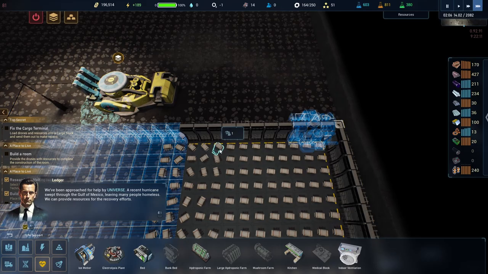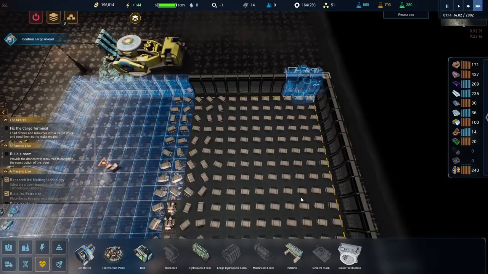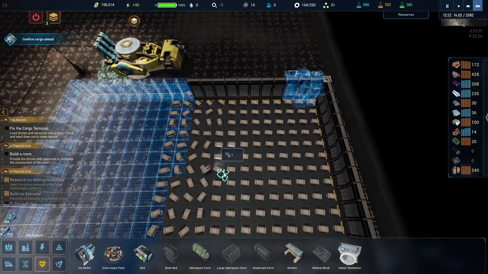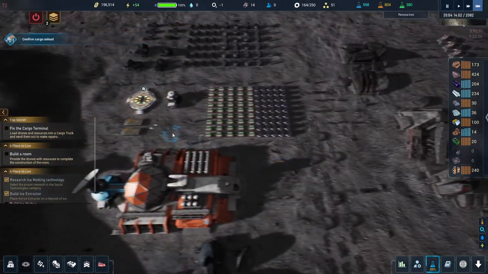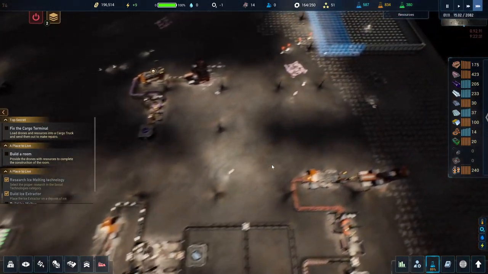We've been approached for help by Universe. 1,000 and 1,000? Not gonna happen. Sorry, man. That's way above my infrastructure right now. Alright, so we can go and get this delivered right to there. And let's go back down here.